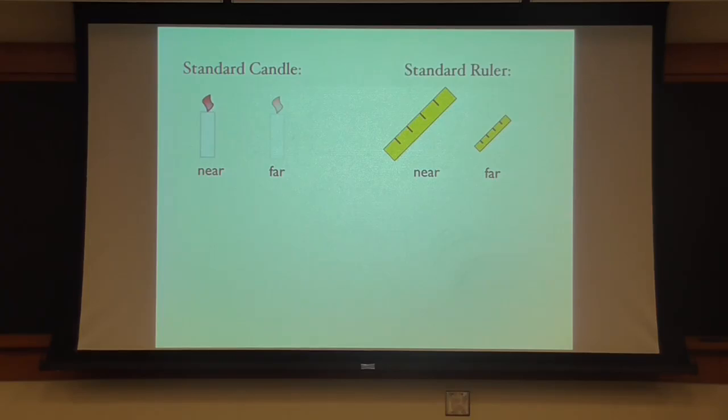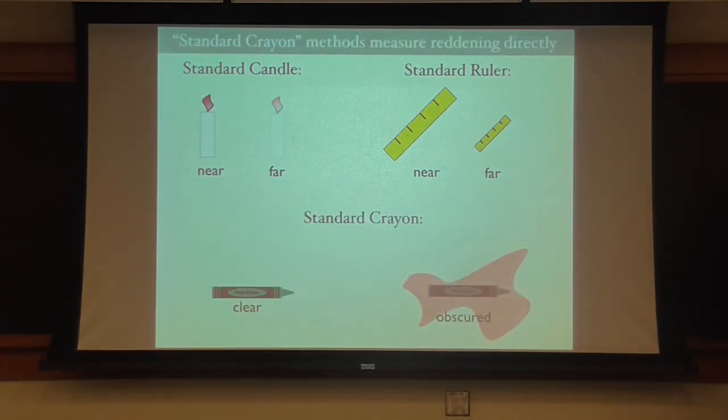Okay, so you know what a standard candle is, right? A supernova, a standard candle, something of known luminosity whose brightness tells you its distance. And you know what a standard ruler is, a baryonic acoustic oscillation is an example of that, something of known physical scale in the universe, so its angular scale tells you something about its distance. Well, I'm going to be talking a bit about standard crayons today, something of known color, that when you see a different color for it, you know that there's some kind of intervening gas.